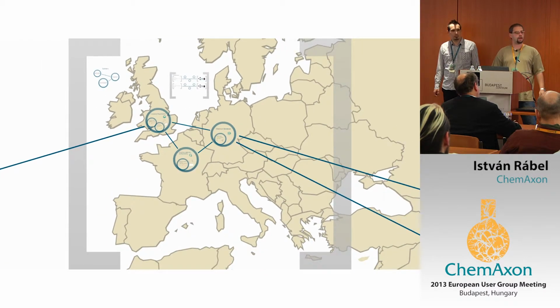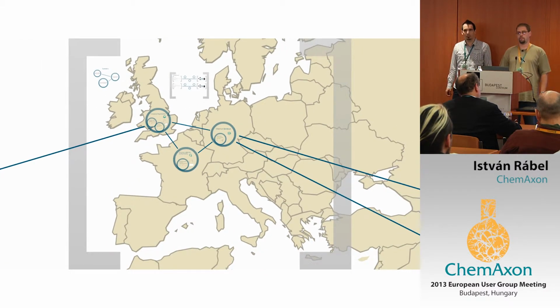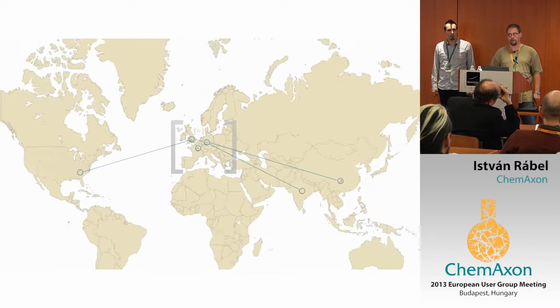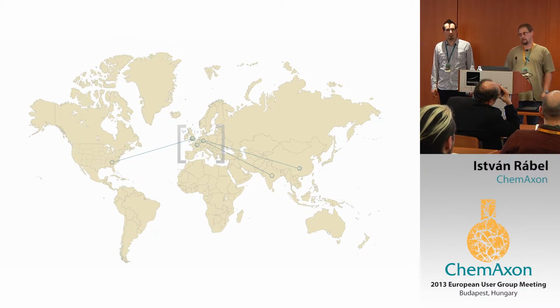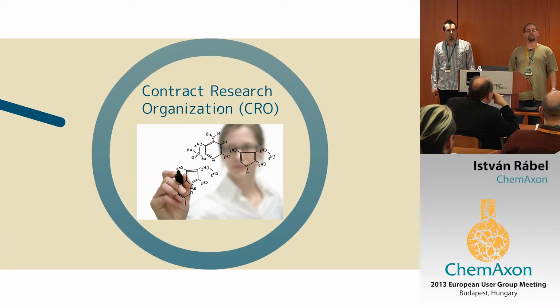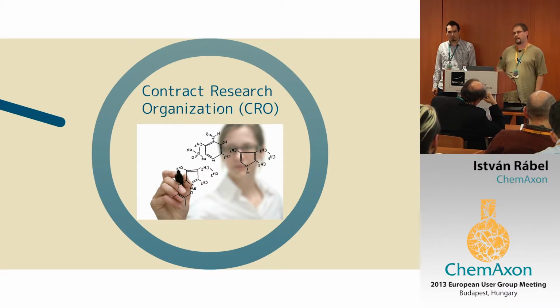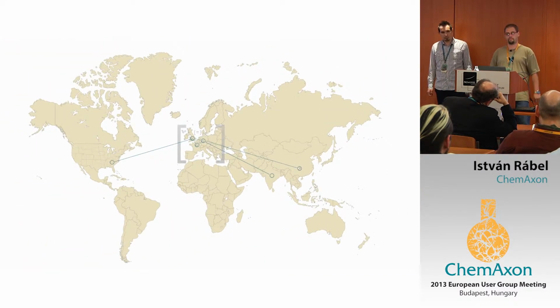So let's imagine a company whose daily work involves structure drawing, structure searching, structures entered into the registration system, and so on. And let's go a bit further and imagine that this company is working with other companies from all around the world with some cooperation. For example, there is a CRO. These scientists synthesize some compounds, and they are sending reactions to the main reaction database. That's a real-life example. It can happen all day.